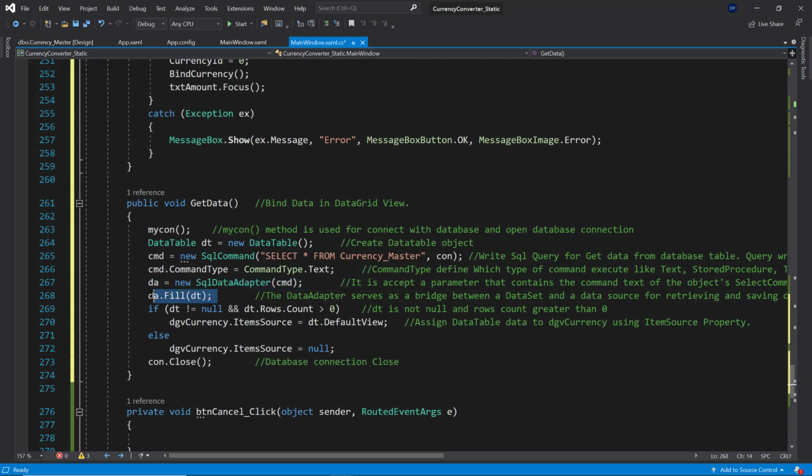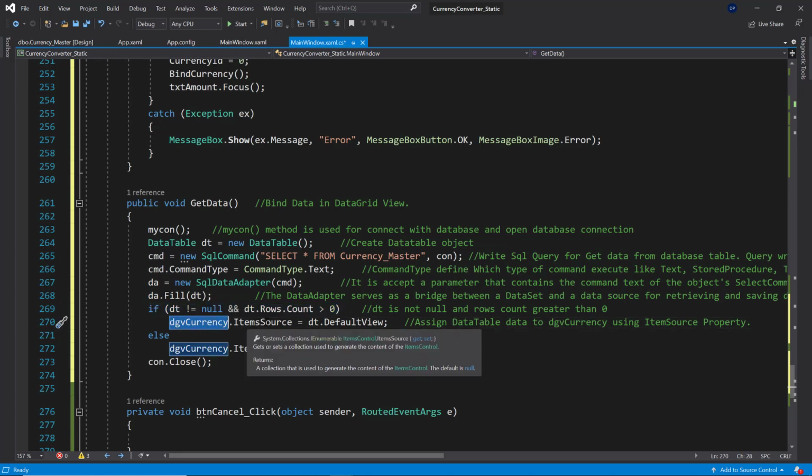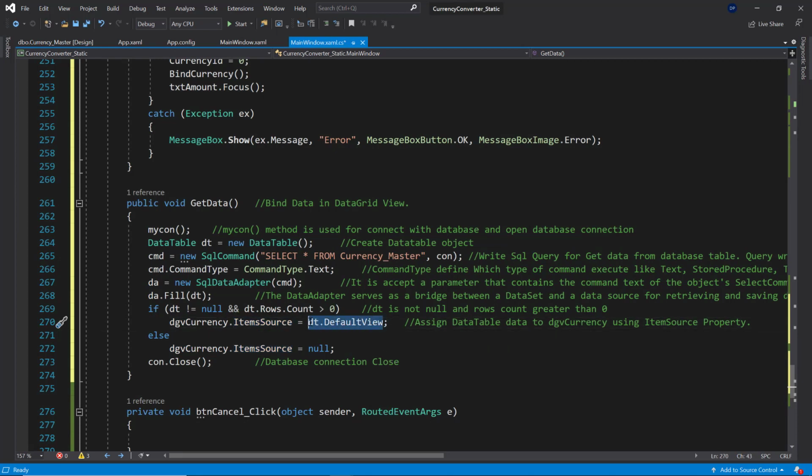Okay, and then we fill the data table with whatever we have from our SQL adapter, and then we check, is it not empty, or is it at least greater than 0? If that's the case, then set the data grid view currency item source to be the default view of it. Otherwise, make the item source null, so make it empty, and close the connection.